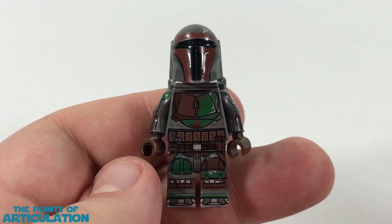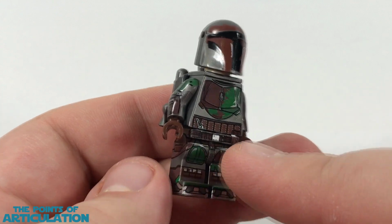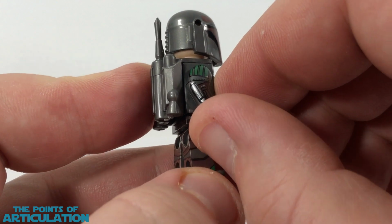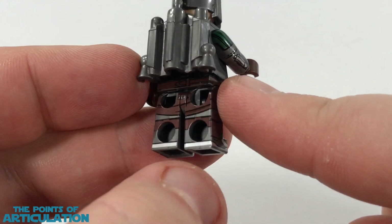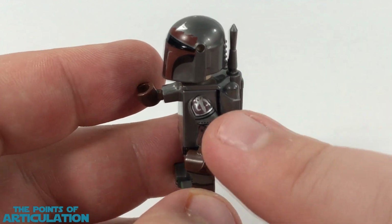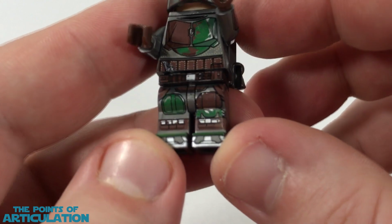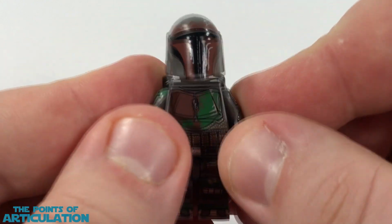So here we have one of the Mandalorians, and the paint application on here for the main body is amazing. You can see it on the arms, looking good. Pretty nice. Raising them up. You can see underneath. All around the legs are painted, which is pretty cool. For this side, we have the Mandalorian symbol. More armor coming down. Raising that up. Again, detailed at the legs. That's pretty cool, I'm not gonna lie.